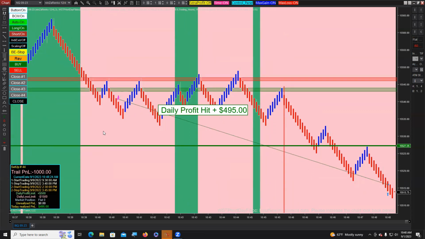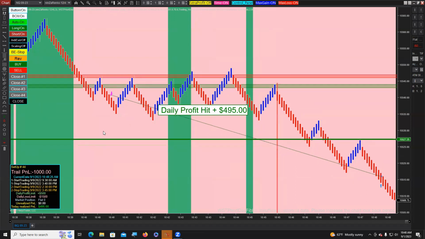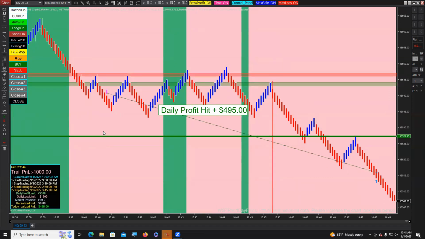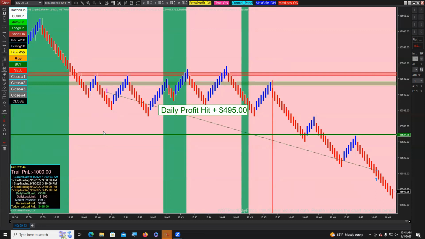It's Friday. I don't want to spend the whole day in front of the computer, but really well done by the strategy. Really well done. So again, even if it kind of starts off a little bit in the red, it has a great ability to fight back and recover and still hit its targets.